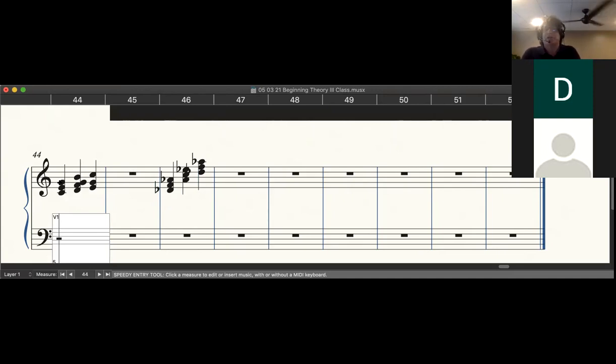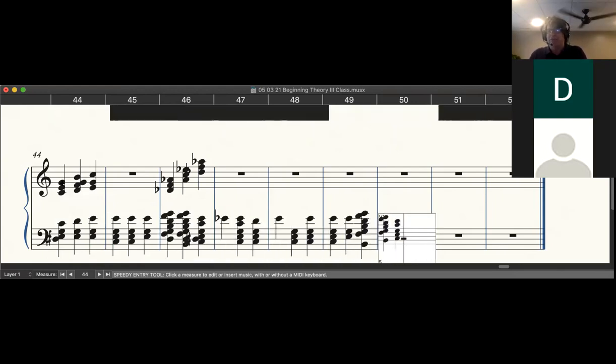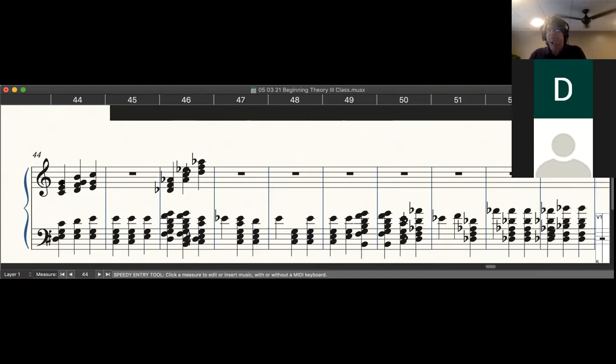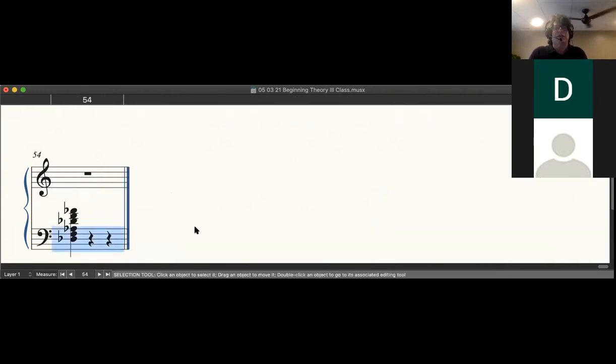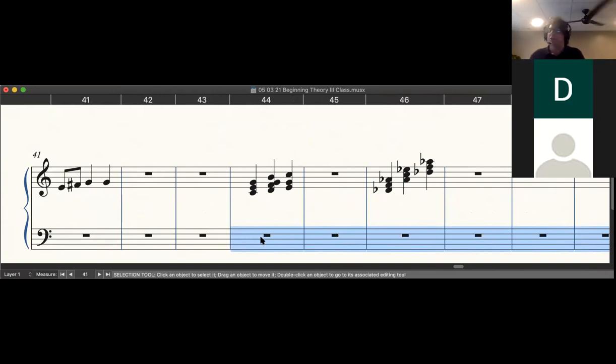We hear this in pop music all the time, where you've got a verse, and then the last verse. I just have to delete that now because I didn't realize I had the autoplay on. But anyway, a direct modulation or a phrase modulation is where you play a complete phrase in 1 key, and then all you do is change keys. In pop music, we call it crank it up a half step to get the applause at the end. So direct modulation, you just jump to a different key.